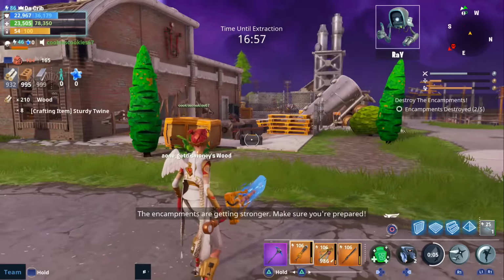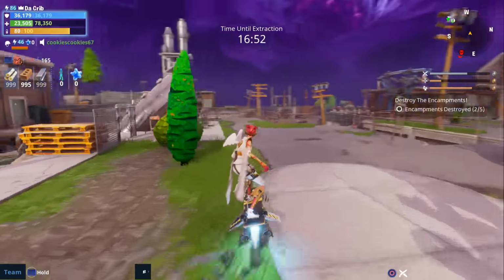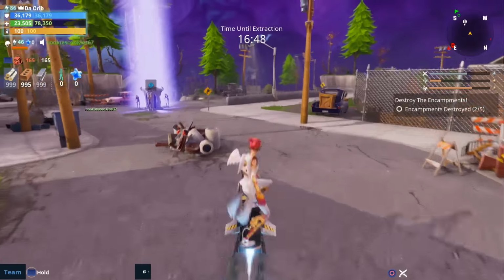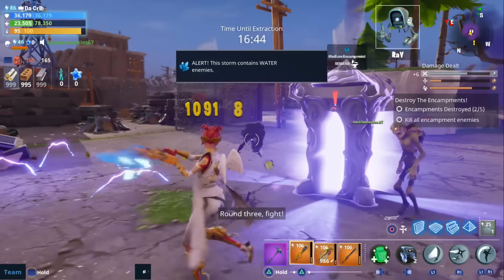The encampments are getting stronger. Make sure you're prepared. Hoverboard gang. Okay. Found the next one. Check out your map. Let me know if you find any teddy bears. Alright. Round three. Fight! Right now.